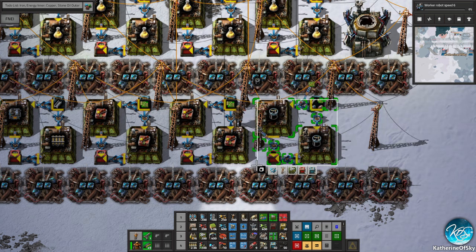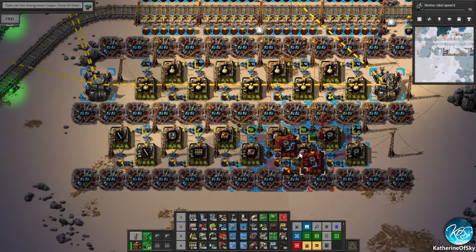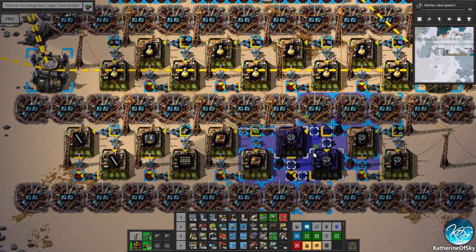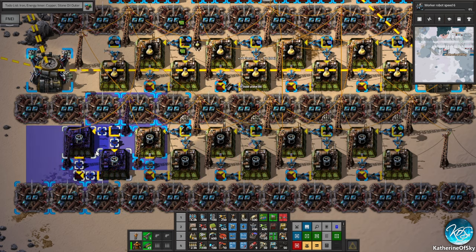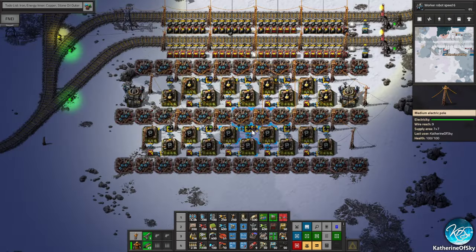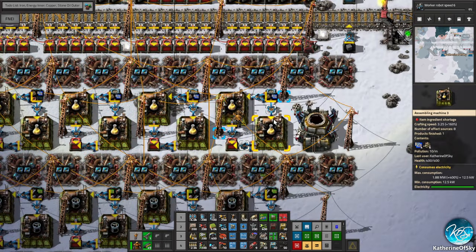All right, let's go and copy this whole thing. And we'll chunk it on over here, because they do need the things. They need the same stuff anyway, so it's good. Okay, cool. This is great. All right, things are happening.